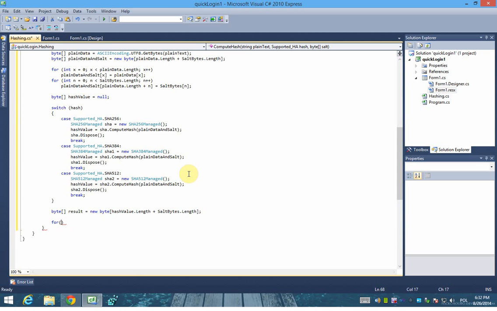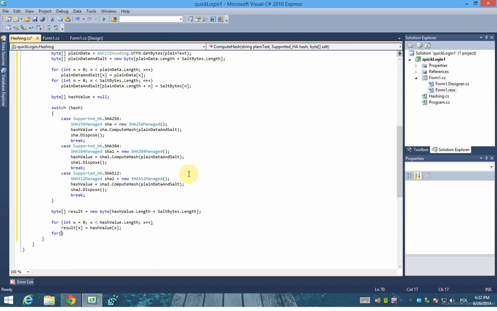So for int x equals 0, x smaller than hashValue.Length, x plus plus, and now result of x is equal to hashValue of x.